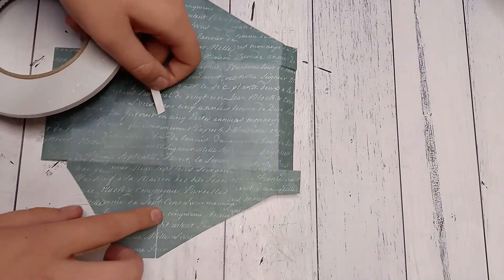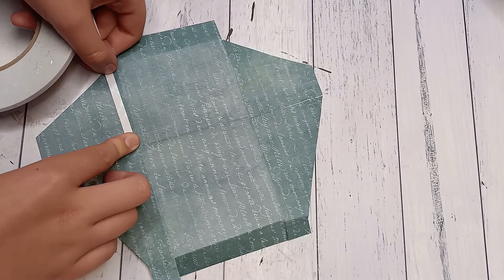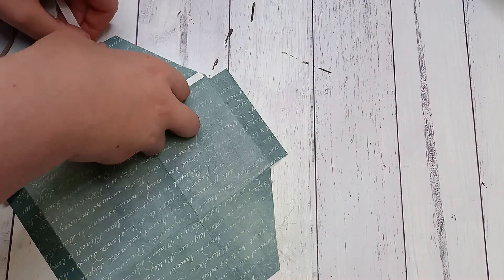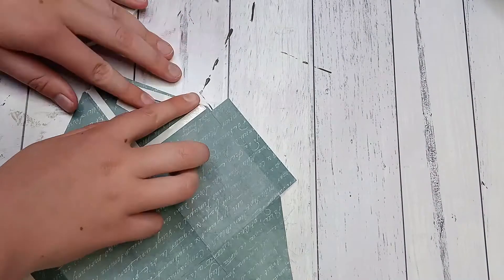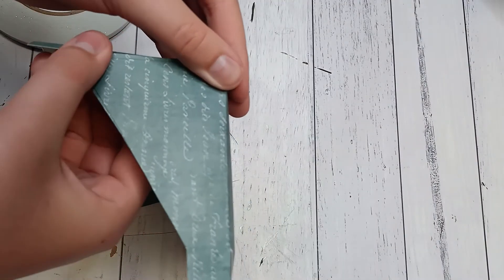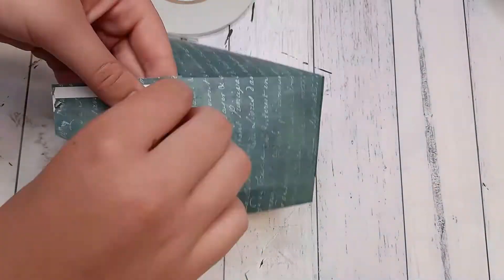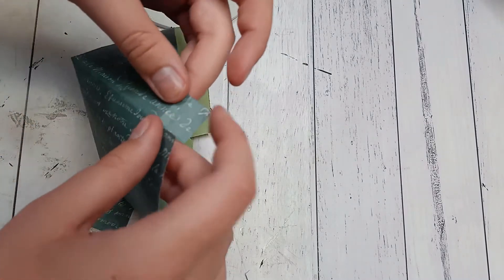Then what you want to do is put tape or glue on this one here to the scored line. You may find glue is a bit easier so you can work with it a bit longer. I just find tape a bit easier. Fold it at right angles again and stick to the other piece like so, and do the same to the other side.